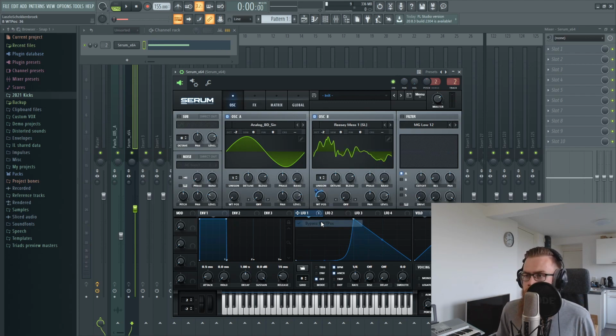So let's put on our automation. And this automation is gonna move a little bit to over there. And then in the second half, I want to open it up further. So it opens up in that direction.